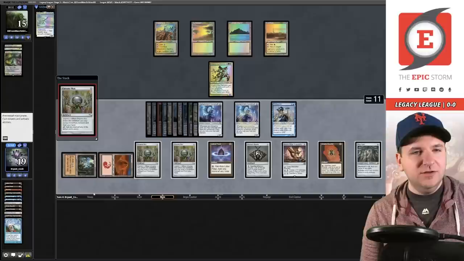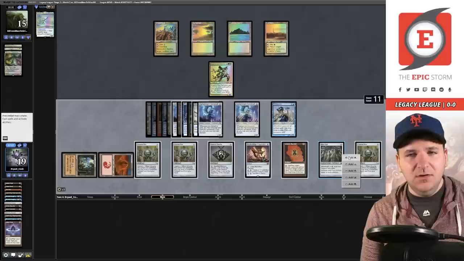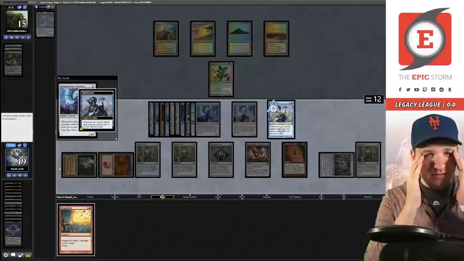Okay. I have two available mana here, so I can play another construct, but that's pretty much it. All right, let's play the construct, I guess. Yes. Oh, that's such a dagger. I can't cast it.